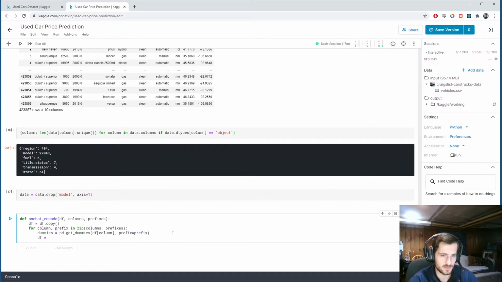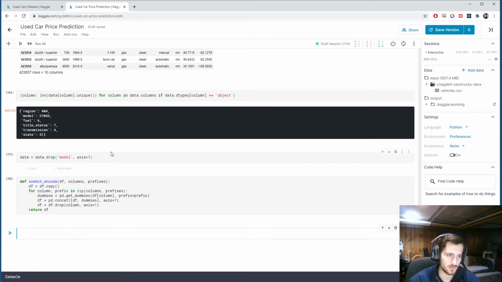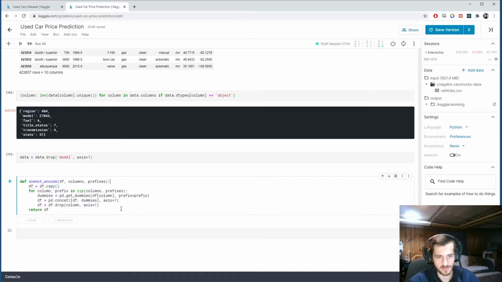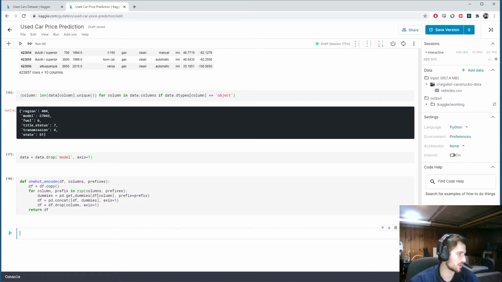Then I will concatenate the original data frame and the dummies data frame along the column axis, and then I will drop the original column. Then I'll return the data frame. And that's our function. That will one-hot encode a data frame given a list of columns to encode and a list of prefixes to append onto the dummy columns for a given column.